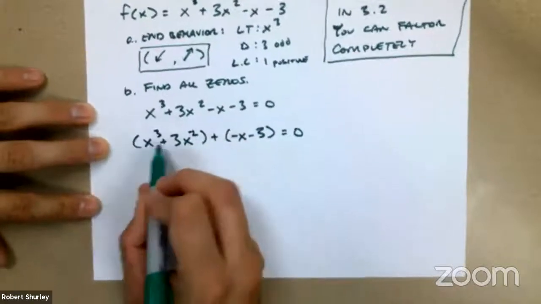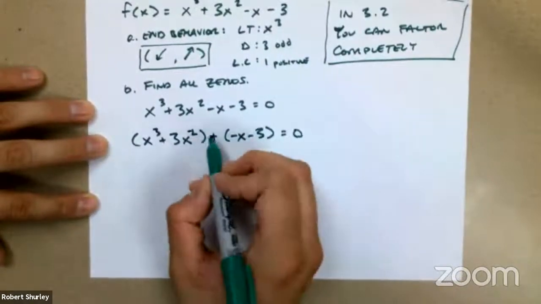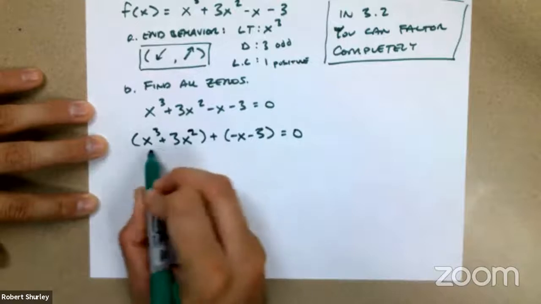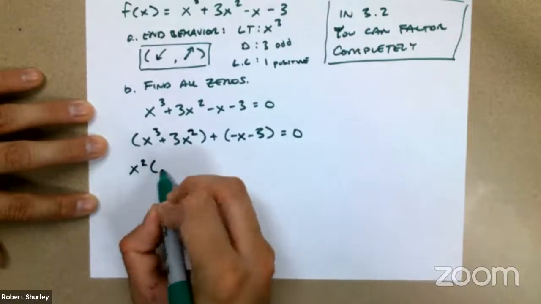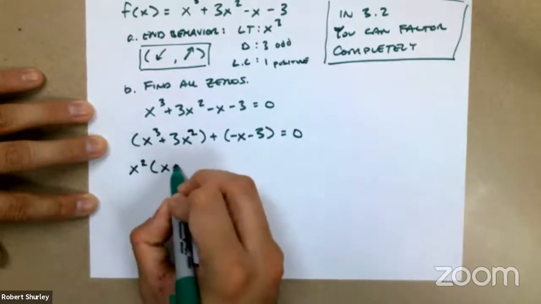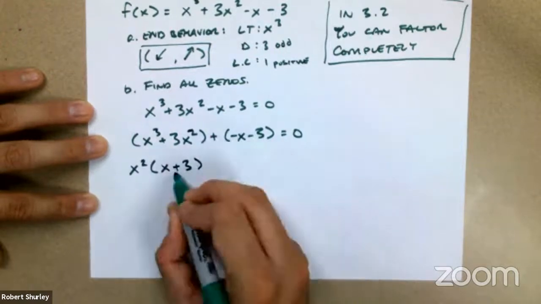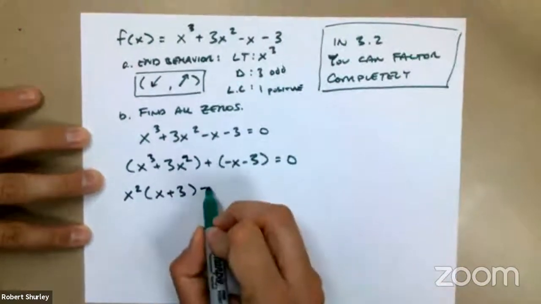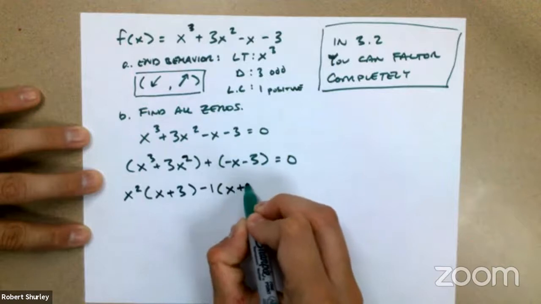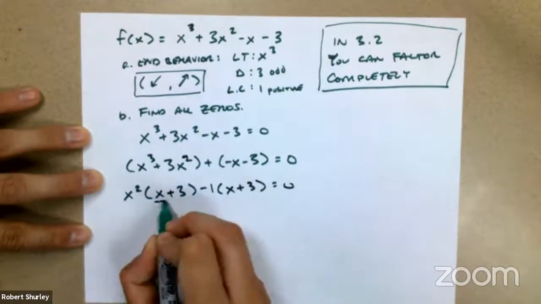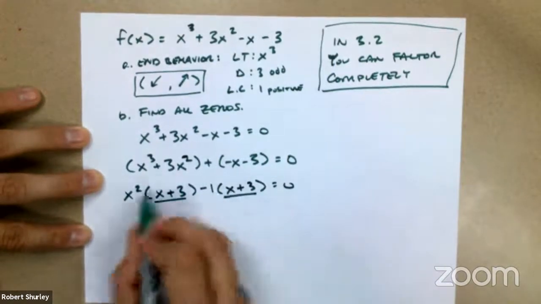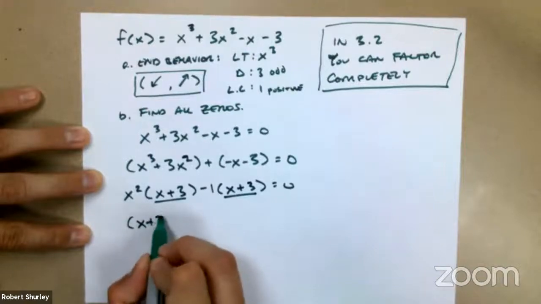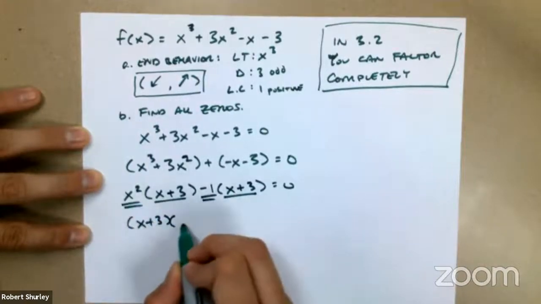So with factor by grouping, remember we group them together. Say what factors out of this first set? Oh, x squared. The second set, and then we'd have x plus 3 left over. Second set's got to match, right? So we've got to factor out a -1. We'd have x plus 3. And notice they match. So I can factor it out, and I'm left with what's left over.